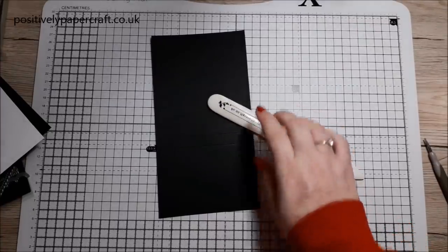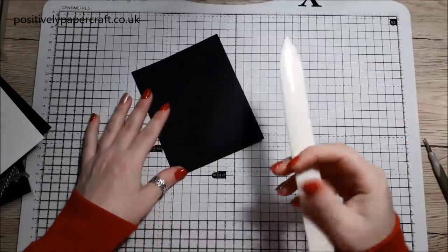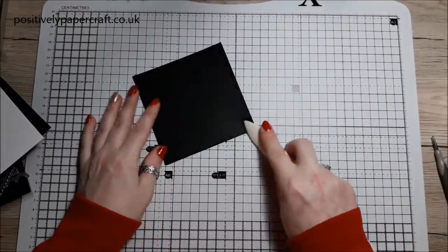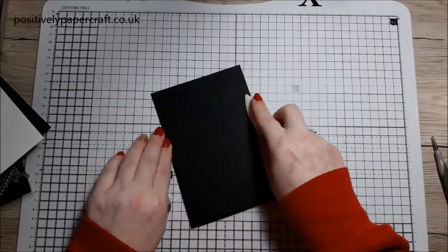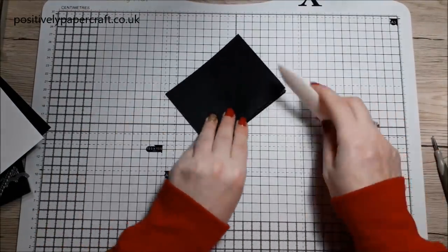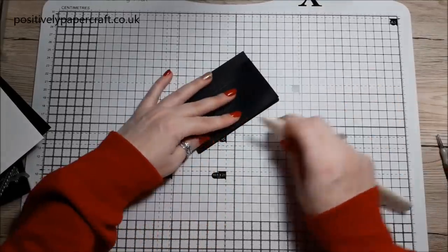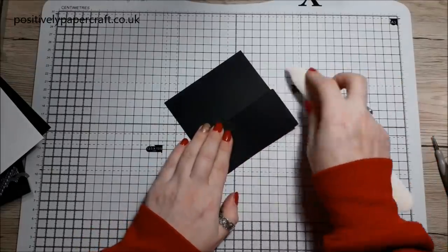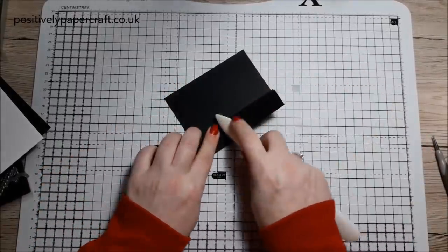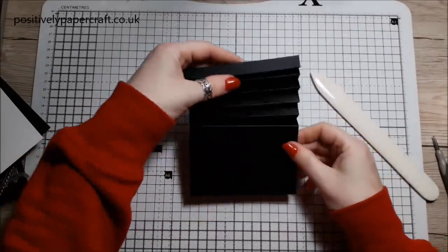So we're going to fold this, as I said, in like an accordion, okay? There we go. So that is what you should have.